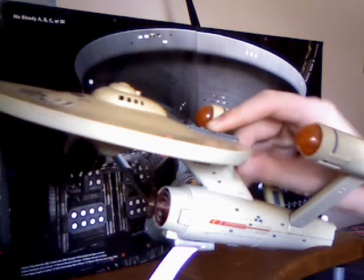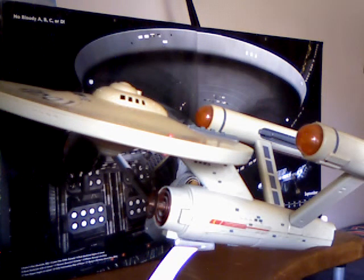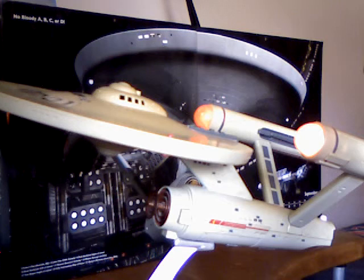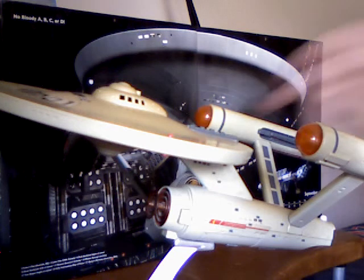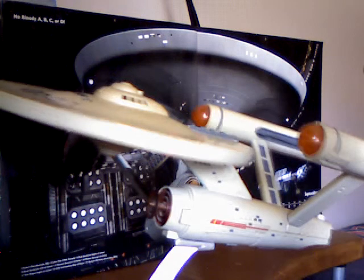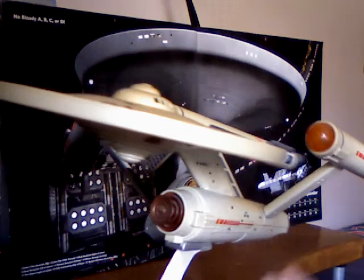Now, this is the bridge sounds. I don't think it's out on the show, but as it was, that would be quite irritating every day. Phasers. They ain't got no explosion like the Next Generation one did. I think that's just because on the original series they hardly ever really did. When they exploded, it just made a flash of light sort of thing. You'd hardly ever get a really big explosion. Like they did.